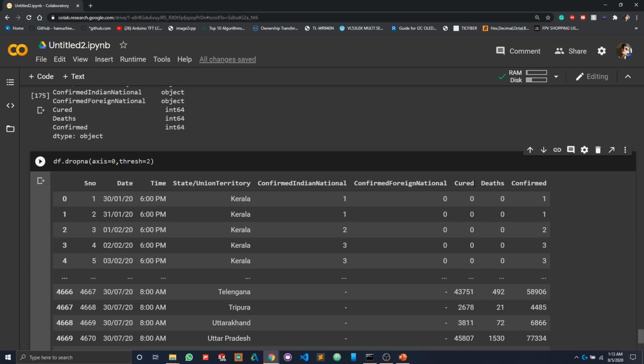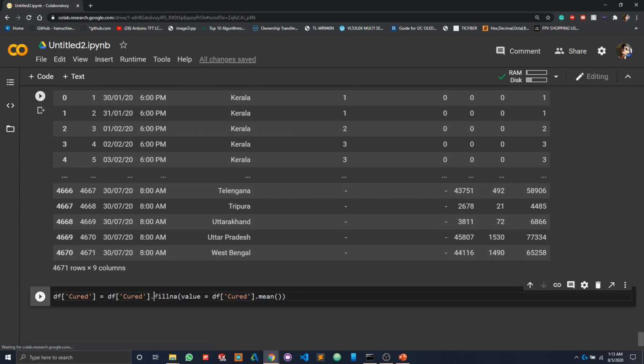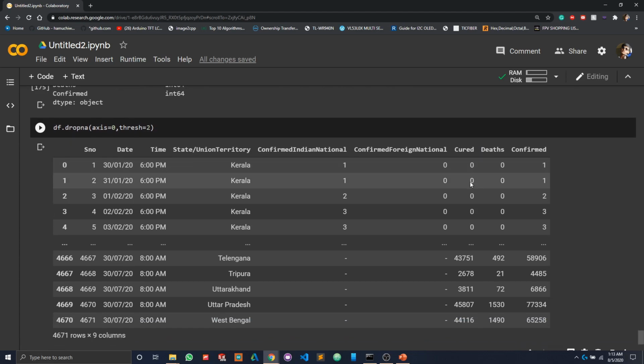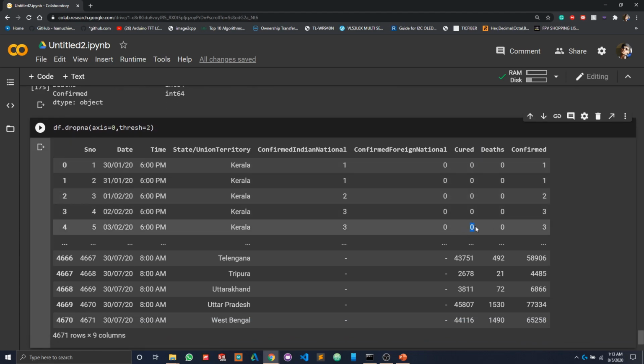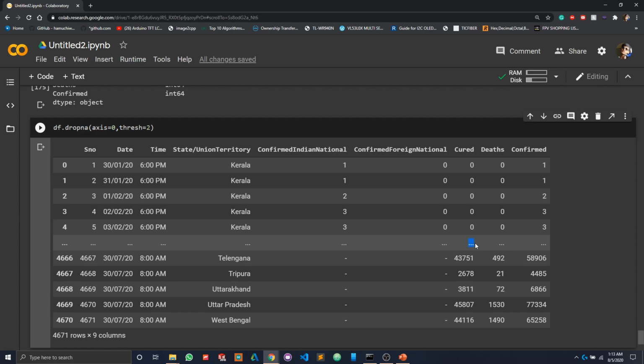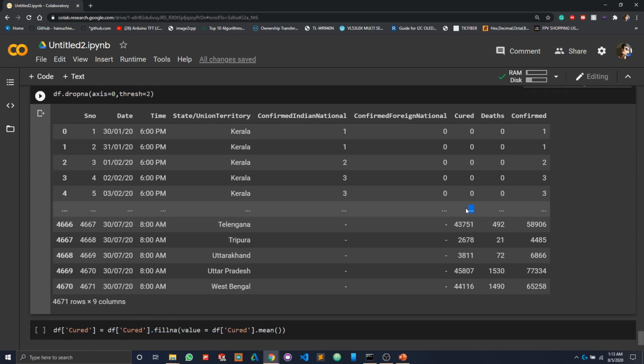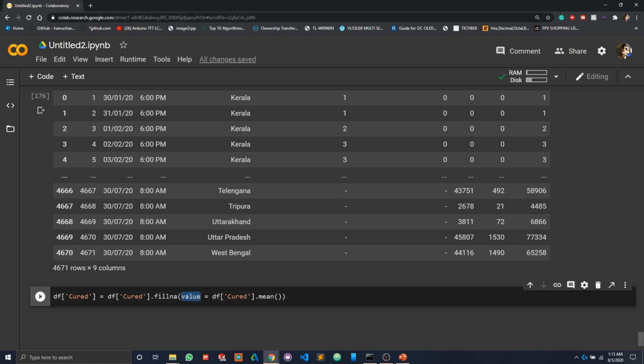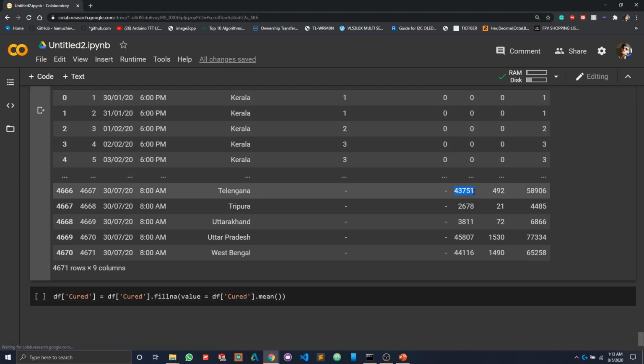We are going to fill all the null values. If cured has a blank space, there is no element, there is nothing in it, it is a null value, we are going to fill a value inside it, and that value is the mean of all the cured values.